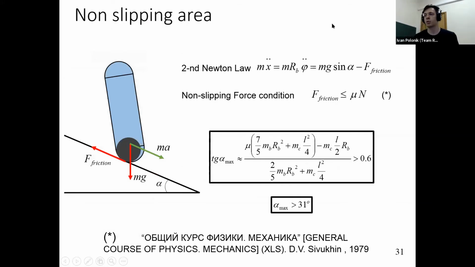Next, we have a question about slipping or non-slipping motion. So yeah, I agree that sometimes our capsule can move with slipping, and we can even theoretically predict whether this motion will be with slipping or without slipping. To do it, we write the second Newton law, as we know, for the acceleration of the capsule, and we may find that if this expression is correct, it goes with slipping. And as you can see, if the angle of inclination is smaller than 31 degrees, it will always go down without slipping with all our right parameters of the beams.